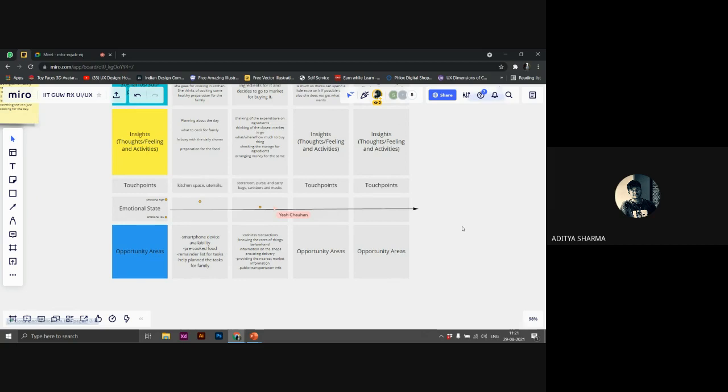Otherwise, making it very long or very short would not yield that much. If you make it too long, you will feel that at some point the insights are getting repeated. That you should not do.